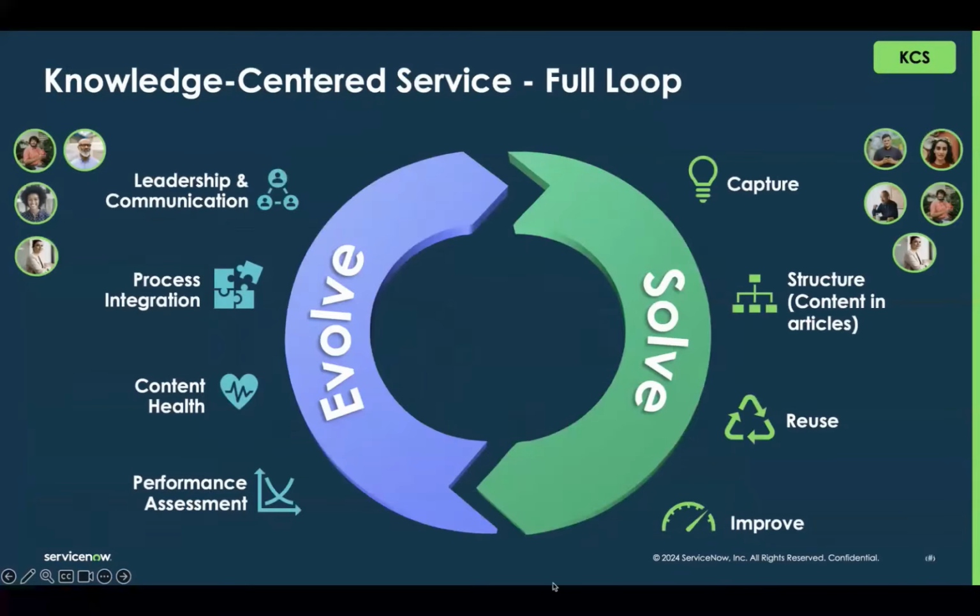So with KCS, we do have a full loop process. I'm not going to go over all of it. Really, the Consortium for Service Innovation is the best place to take a look at all the processes that go into place. You can see we reuse a lot of the same wording in the non-KCS versus KCS, but to get more information on that, check out the consortium's website, and also previous academies. I did dig a little bit deeper into this, so I have them on the community article. I extrapolate on these a little bit more and when you should use them, that we just can't get into in this session today.